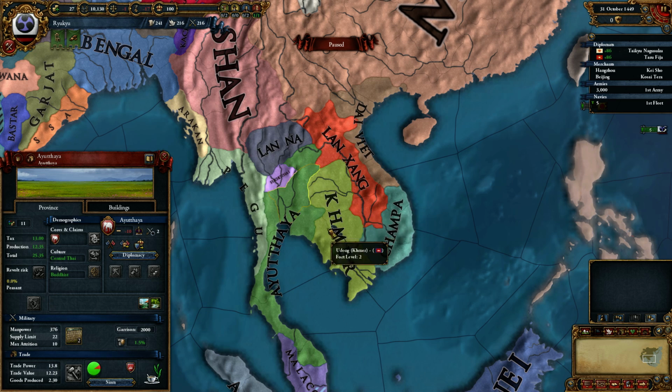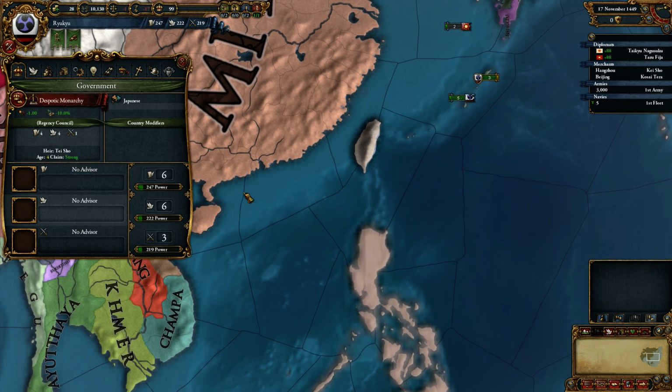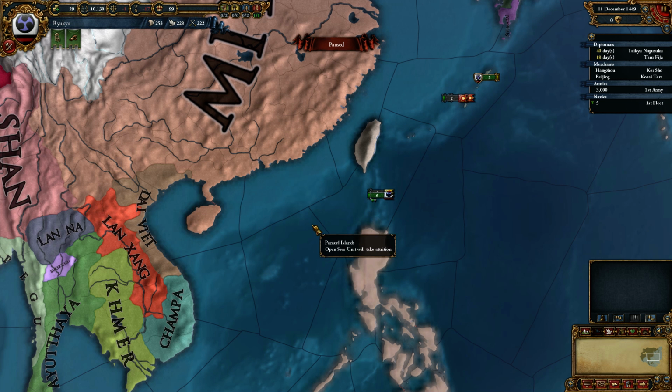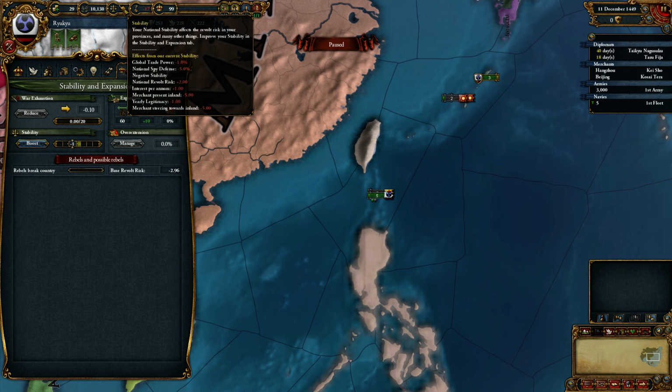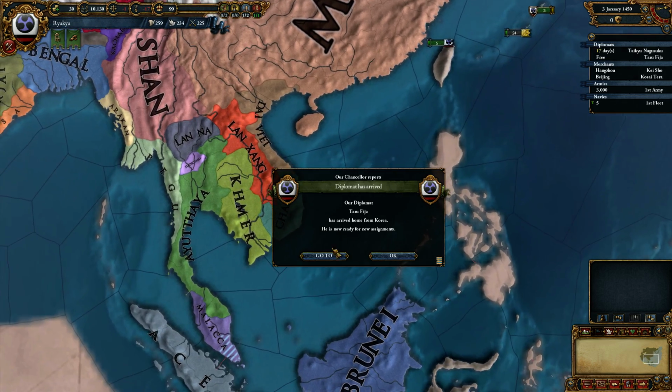There goes our 1-4. Regency Council's a 4-4-1 though, so we just gained an extra 6 monarch points a month. So even though we lost stability there, do we need to boost it back up? It increases revolt risk. I really don't think it matters in any way. We'll just stay at -1.